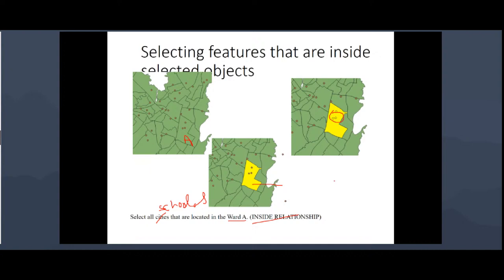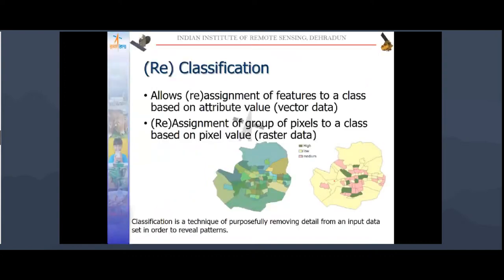Apart from the measurement and retrieval group of functions, there is another group of functions, the classification group. In the classification group of functions, we either classify or reclassify the data.